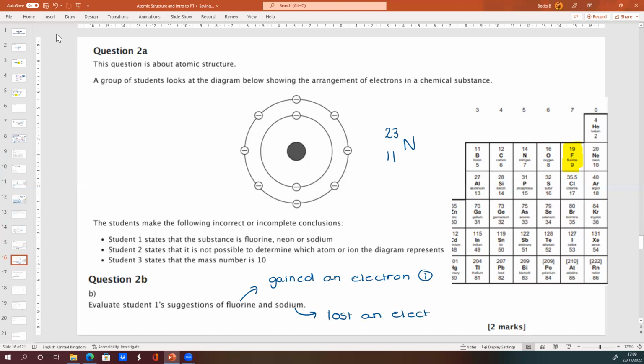And that's going a little bit further, and that's something that we'll dig into a bit more when we look at ions and ionic bonding. So it could be fluorine if it gained an electron for 1 mark, and it could be sodium if it had lost an electron, because without being able to see how many protons it's got, we're relying on the electron structure to tell us what it is. So we need something a bit further to define what it was.